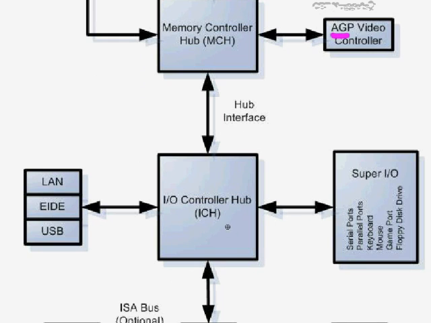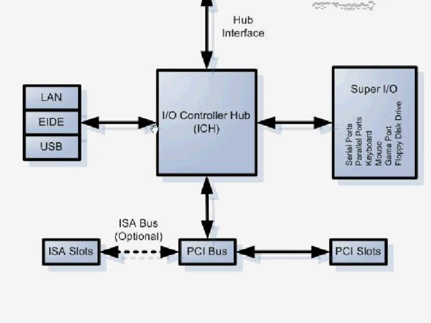Now let's go ahead and take a look at what we've got down here on the South Bridge. One of the key characteristics that you'll see is that the PCI bus has now been moved down here. Remember, the PCI bus in the North Bridge, South Bridge was right up in here between the North and South Bridge. Now it's no longer there as a potential choke point or a bus of contention, so to speak. Nothing has to go through it anymore. It's got its own direct connection to the I/O controller hub.